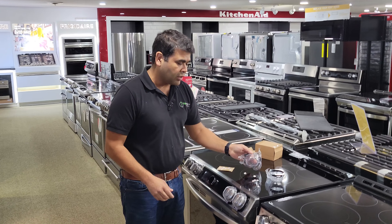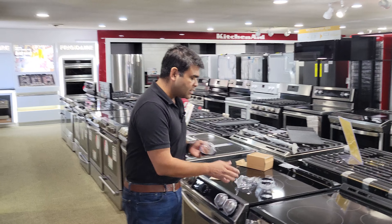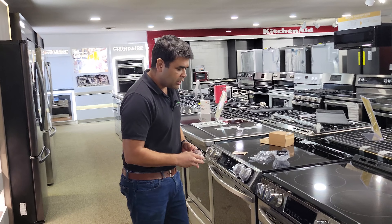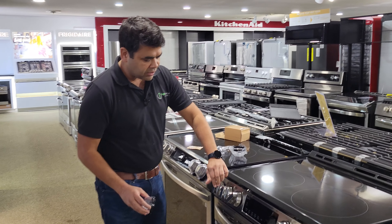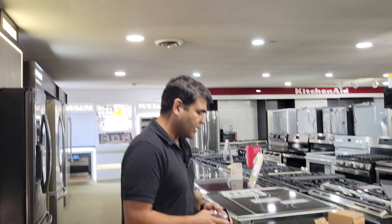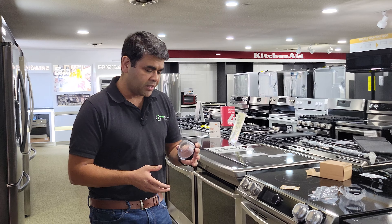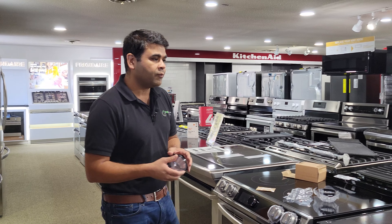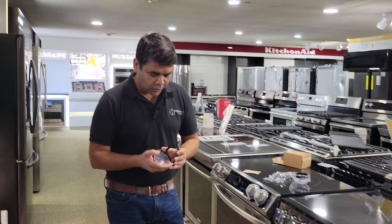This is a great idea — other brands should think about it. It would be nice if Samsung, LG, KitchenAid, Whirlpool, and Maytag all had this for their slide-in stoves. This could be a great option for gas stoves too, since gas stoves have no safety closing. Kudos to Samsung for doing it.